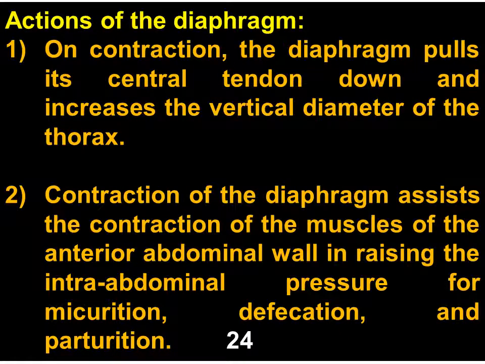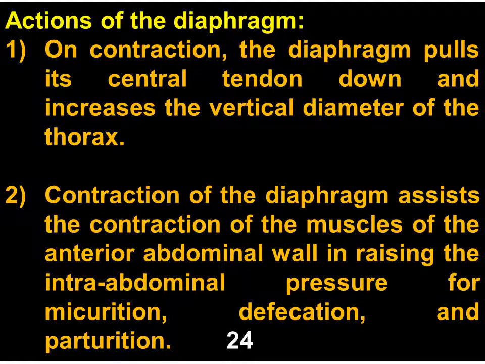Now what's the action of diaphragm? من يصير تقلص بالdiaphragm it pulls the central tendon downward لأنه هو dome shape بس من يتقلص يصير transverse one. فايش راح يسوي؟ يجلب السنترال تندون downward فراح يزيد الvertical diameter of thoracic cage أو thoracic cavity. النتيجة راح يساعد على inspiration.